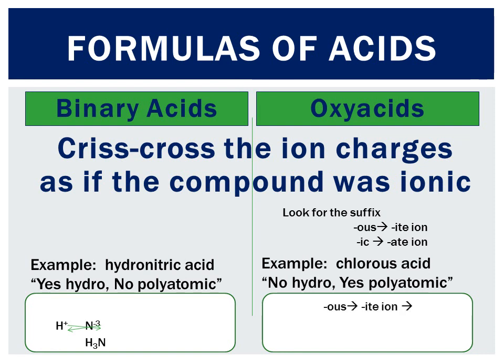So always, there's my chlorite ion, sorry. I always also have a hydrogen ion when I'm dealing with acid. Acids always have H+. You're just trying to determine the other one. I swap and drop. I got HClO2. I understand that naming acids can be a little bit confusing with this whole ite, ous, hydro, no hydro business.